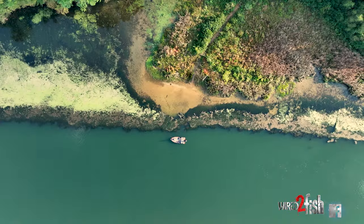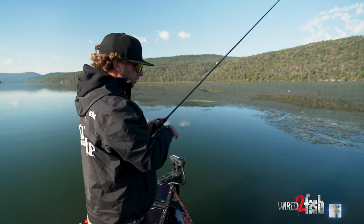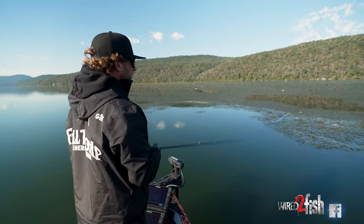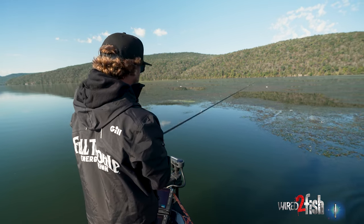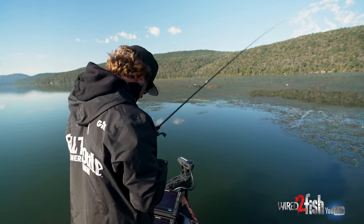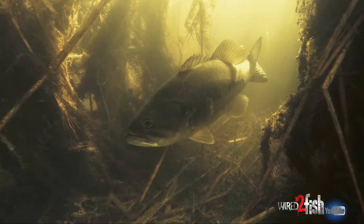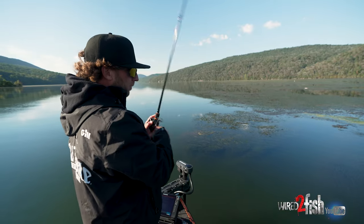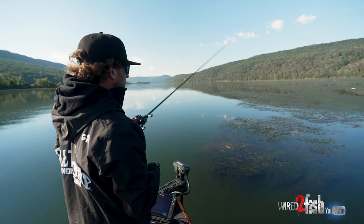This time of year obviously things start to cool off, the shad begin to get really active, the days are getting shorter, the bass know winter's coming — it's time to feed up. It's usually very tough this time of year, but it starts to get good the colder it gets. Bass know it's time to start eating, and for the most part I'd say the fall is mostly about the bait fish.